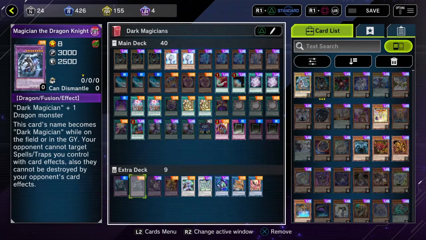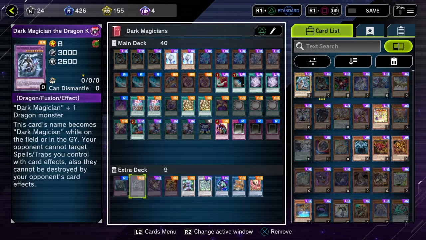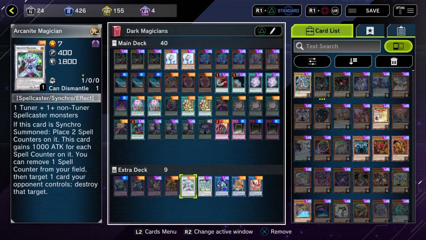But if he was, he would absolutely be in this deck, maybe in replacement for an Apprentice Illusion Magician, or a Magician's Rod. I'm not really sure, but I would love to have him in there, so that way I can go into Dark Magician the Dragon Knight easier, then Dark Magician Girl the Dragon Knight. Oh, that's what I need to put in here.